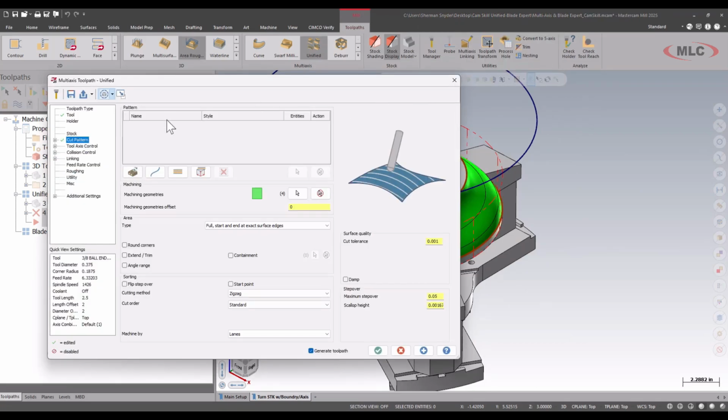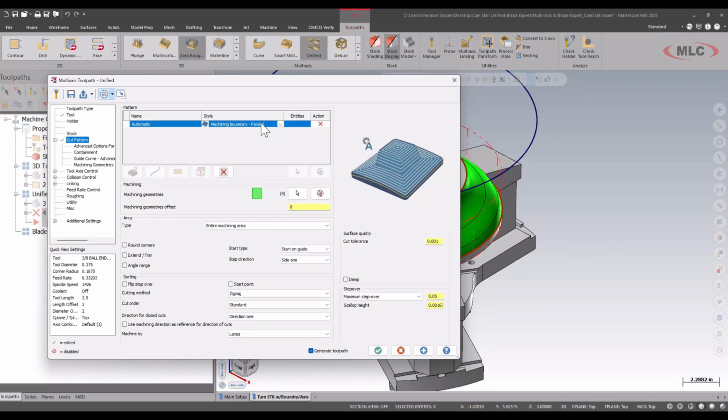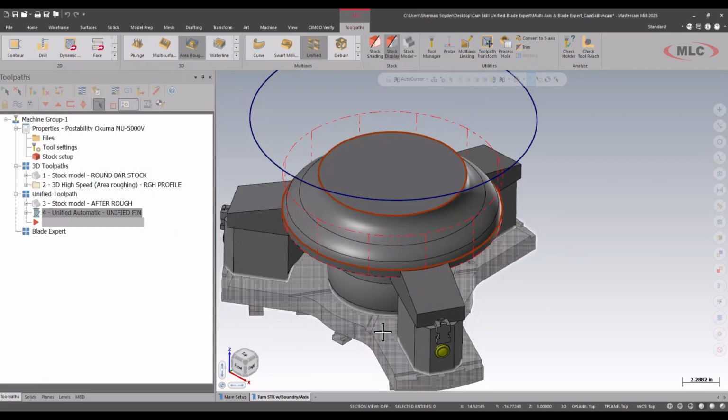You'll notice that above that we have different pattern selections that we can choose from. The very first one that we have in the list is automatic, and automatic does give some basic functions such as parallel. Let's green check and see what this looks like.